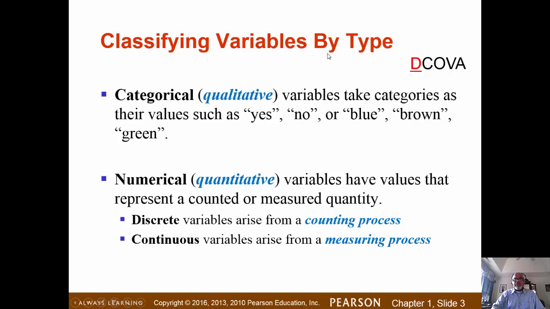Now, classifying variable by type. So you can classify the variables. Okay, remember, variable is an observation that you make from an individual or a thing. So it is a column in a data set. So a column can be a categorical column or a numerical column. A categorical column, which is also called qualitative variable, it just categorizes that particular row. Okay. It could be, if it is gender, so it could be male or female. Okay. Marital status, so it could be unmarried, married, divorced, widowed, and so on. Okay. So those are categorical variables.